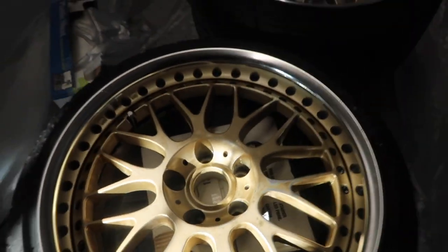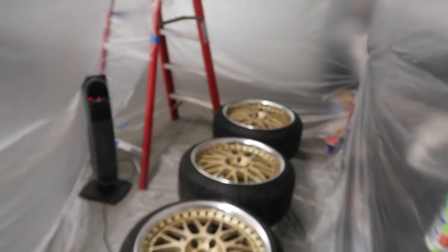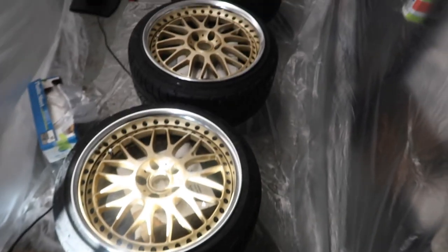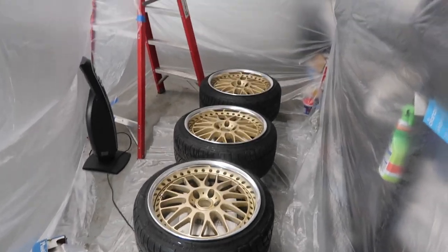I just gotta dry them. Got a heater going on. Probably just use the blow dryer or heat gun if I have one right now. And let's get them drier faster, and then I could probably prep them for paint.